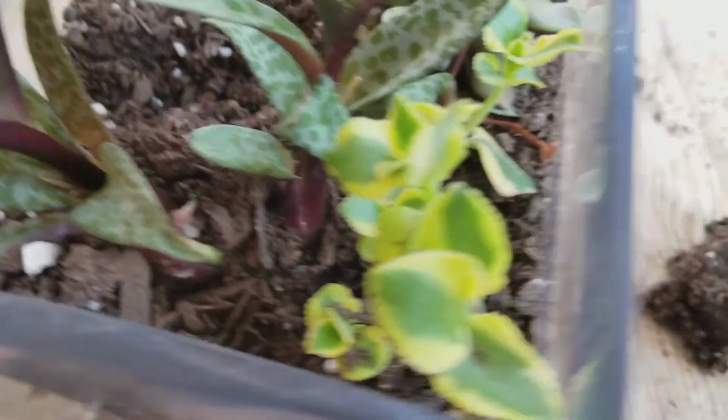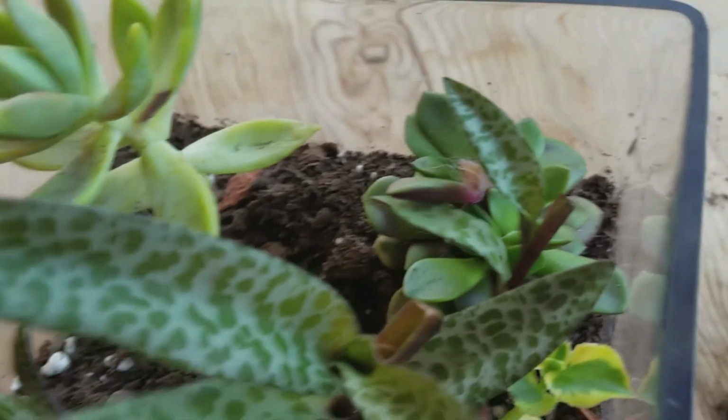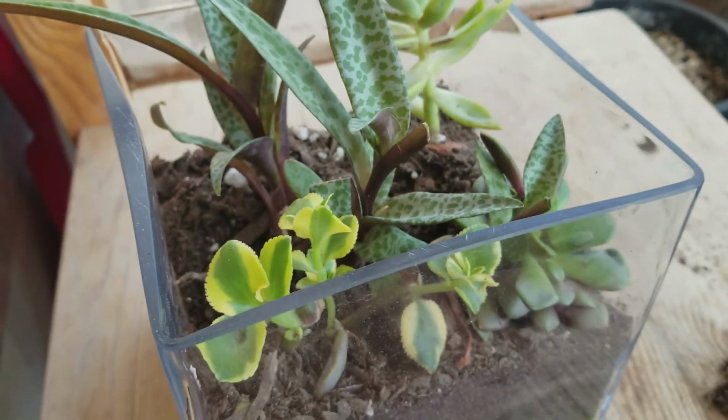So we're going to pull some of these out because I do want to rearrange them just a little bit, not too much. And I also have to put in charcoal underneath here as well. Look at that algae. That moss and algae is growing. We want to put some charcoal underneath here so that it cleans the water underneath. You can see the difference between this, which is dry, and this, which is wet for a few days now. That way it doesn't create problems for our plants up here, which are growing very lovely, okay?